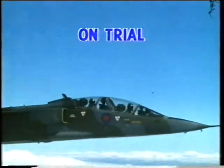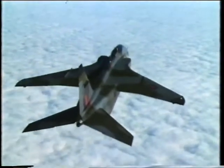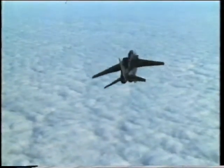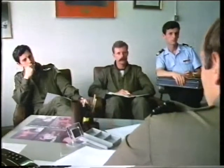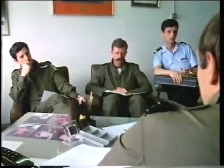Final term has started. The students of number 44 test pilots course can fly all the school's aircraft. Now to gauge them for what they are, weapons of war. Okay, what we're going to do on this exercise is we're going to assess the Jaguar inertial system. We're going to assess it for its operational aspects. And that's what you've got to start right from the beginning thinking.